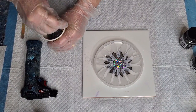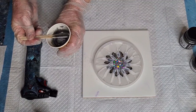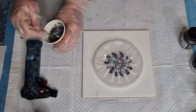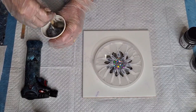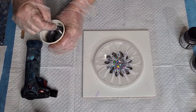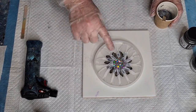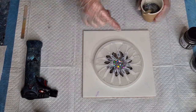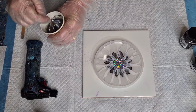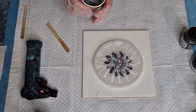And I'll just pour this over the top. Look at that. That should just add a lovely glimmer. And it's not as dark as the black in the center. So we'll have three different shades: the white petals, the silver, and then the black. Oh, and then we've got the silver sparkle as well. There's not much silver sparkle on the other side. If I wanted to, I could do a clear coat on the other side and add some more glitter. So that's a possibility.